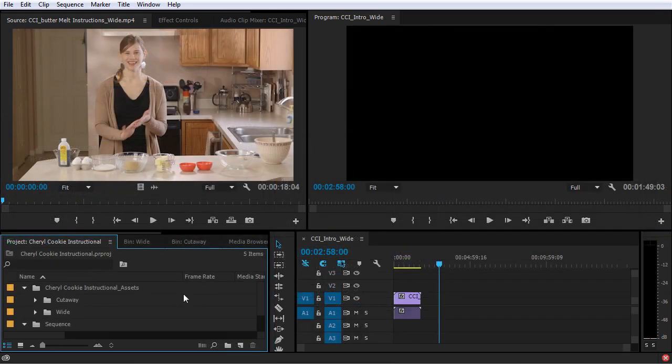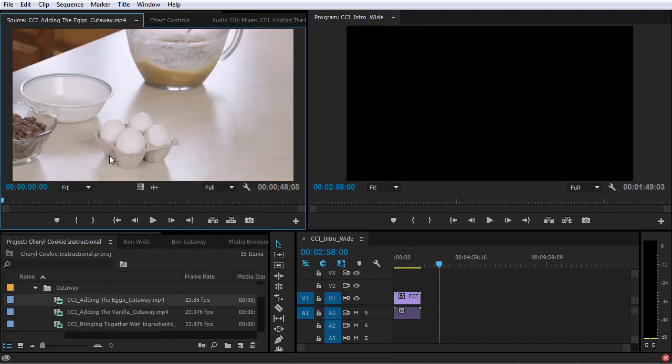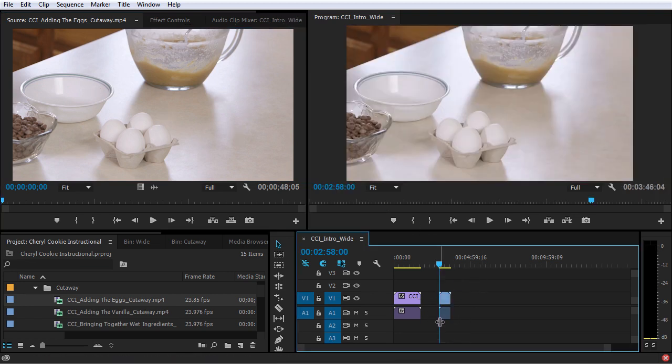Now there are a couple of other ways to add clips to your sequence. One of those is right from the source monitor. So if I double click on a clip, it's going to pull it up in this source monitor here. And from the source monitor, I can click anywhere inside this picture and then pull that down into the sequence, and that will add this clip to the sequence.